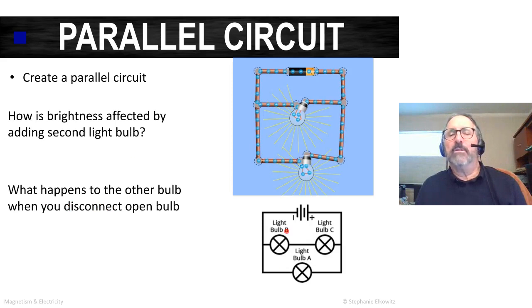Okay, so here is a circuit that you guys made. Now here's a diagram of a parallel circuit because it has more than one loop. It has one loop here and one loop there. But interesting enough, this one right here is a series circuit in between, because if this one burns out, it's going to take this one with it. But we can still have the loop going around. So that's why this is kind of interesting. It's a little bit different. It's kind of a combination.